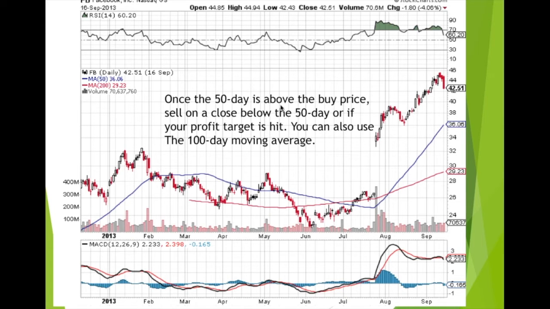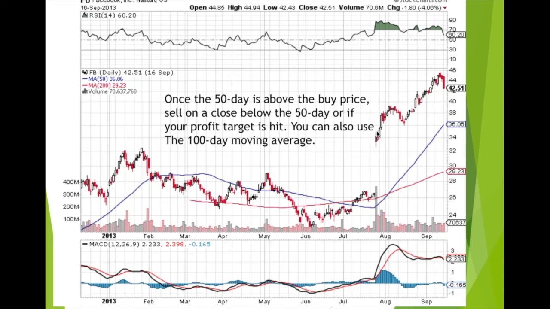Now, at this slide, I want to show you Facebook's an absolute monster here. You see we buy it on this, then it goes up and up and up. And you can see it's not even approaching its 50-day moving average yet. Amazing strength. Most people look at this gap here and they say, wow, that thing's extended. But it actually can be a sign of strength.